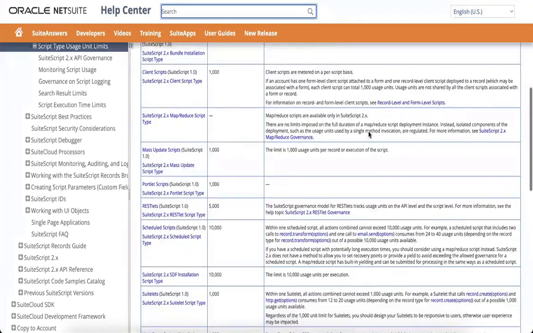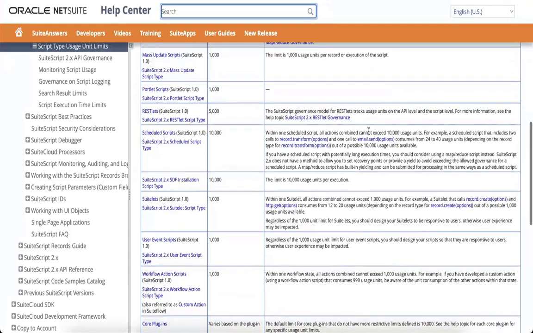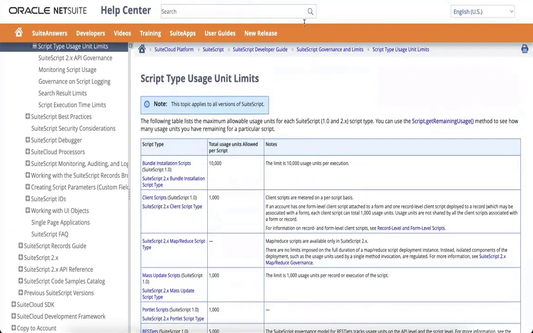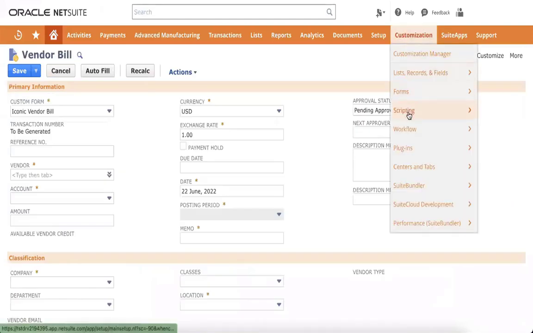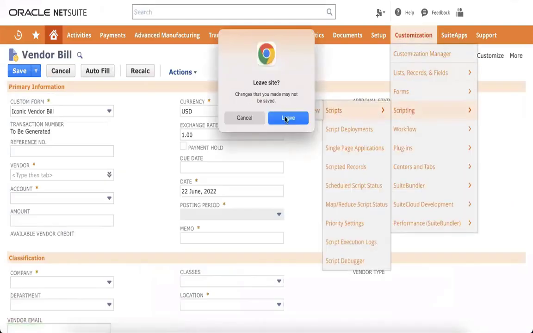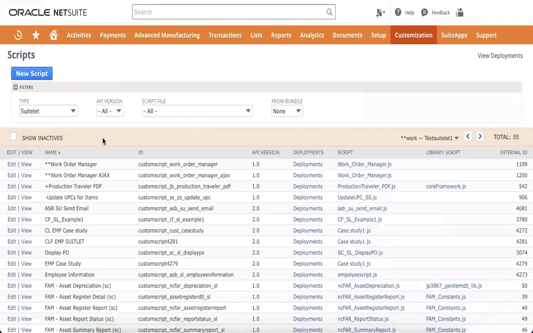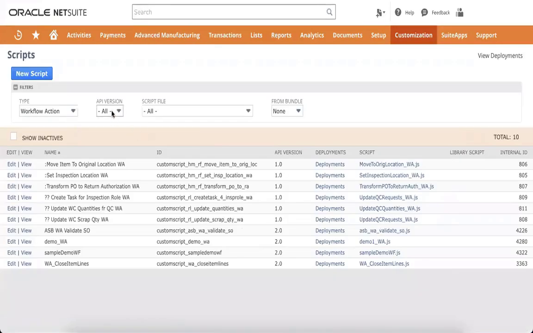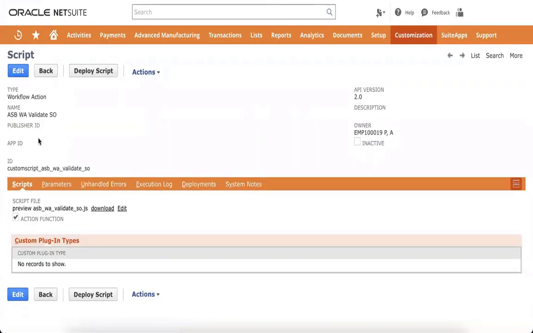Right, so workflow action script. Let me go to customization script, and you have workflow action. The same thing: you upload a file and create a script record.